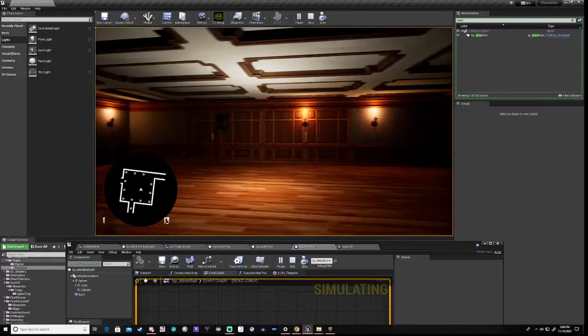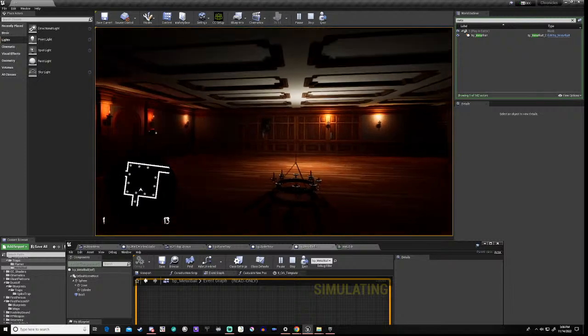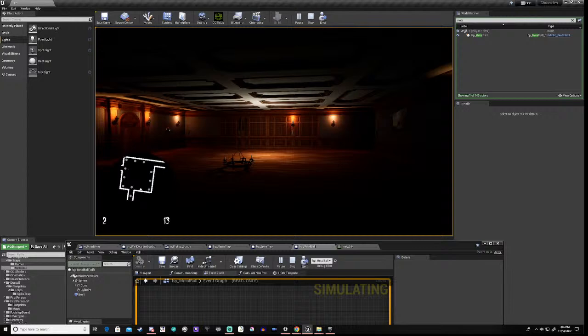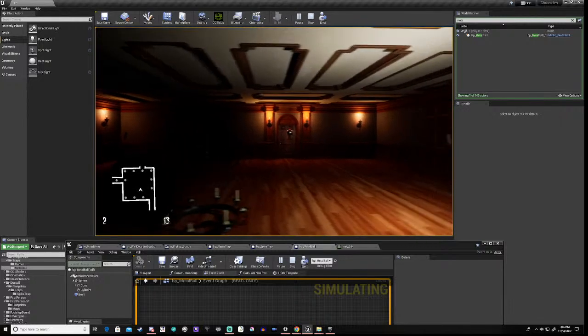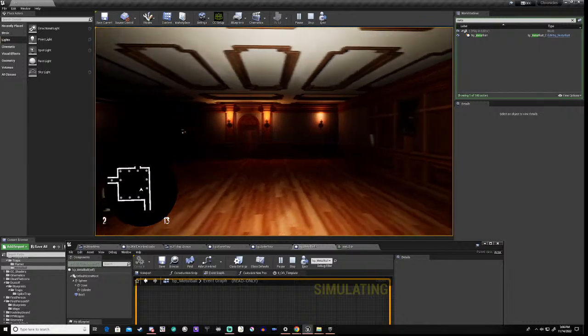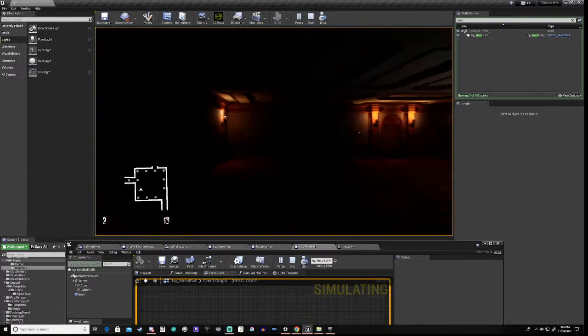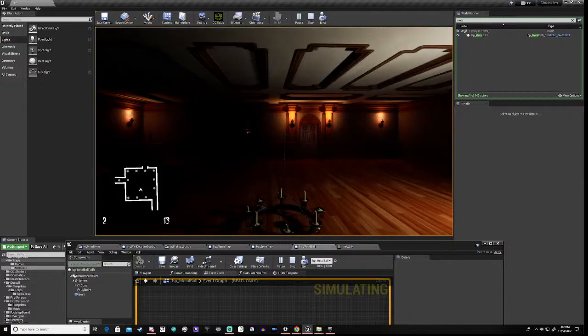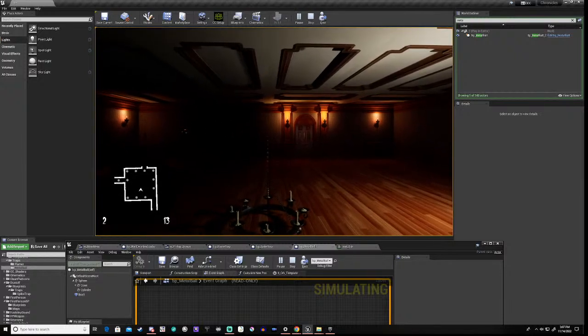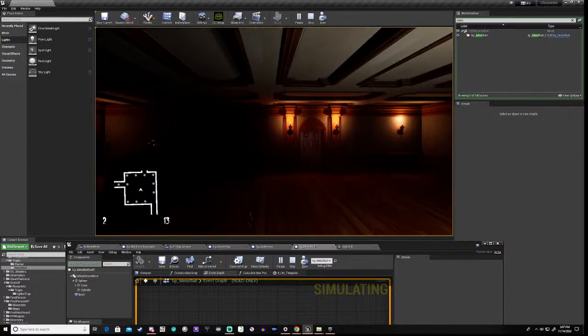And look at that, we have a chandelier. Does that look in the middle to you guys? Kind of looks in the middle to me.